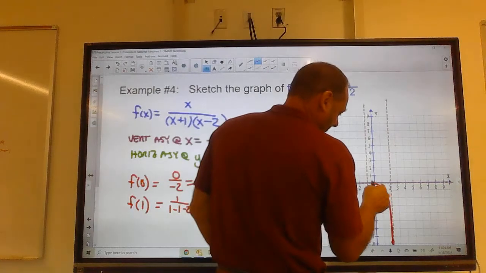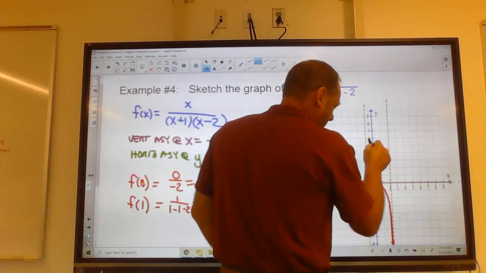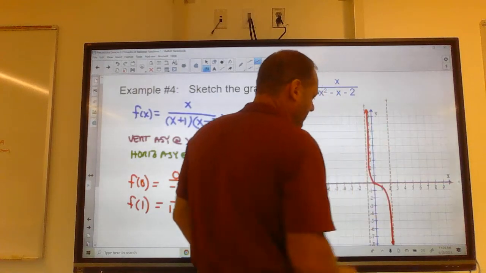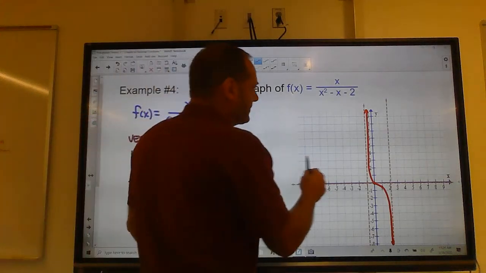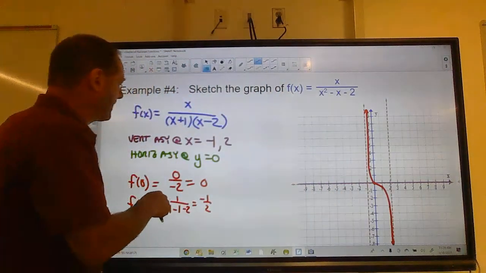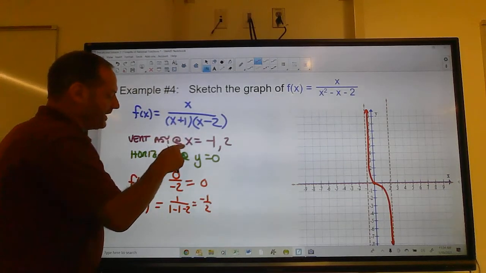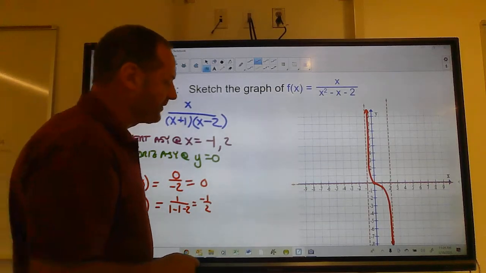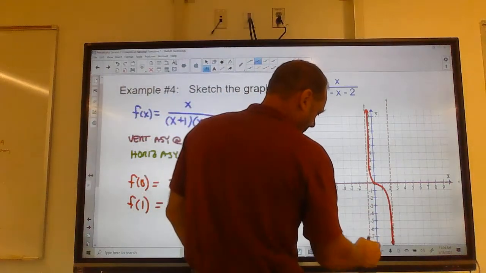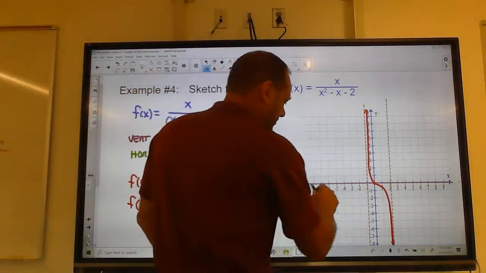Likewise, this thing can't come back to this asymptote. It's got to go above and approach the asymptote here. So there's what the middle section looks like. Okay, now what do the ends look like? Well, this has a multiplicity of 1 at negative 1. So that means it goes up on one side and down on the other. That means this is going to go this way. Now if I just needed a rough sketch, I would just sketch that in.